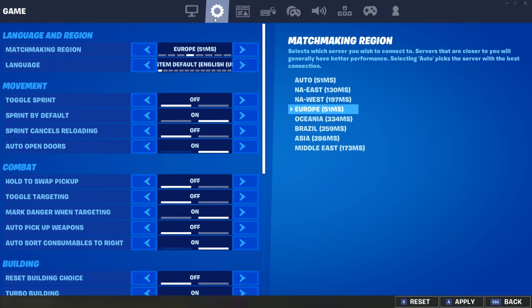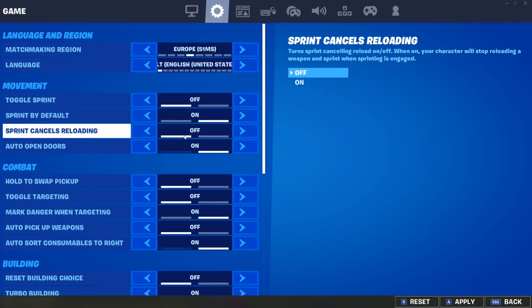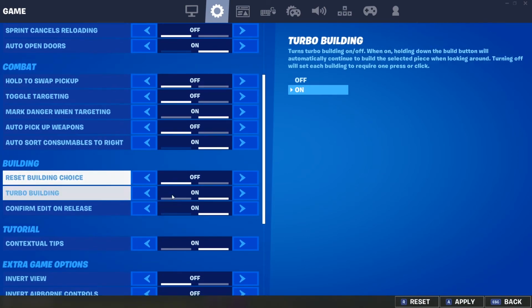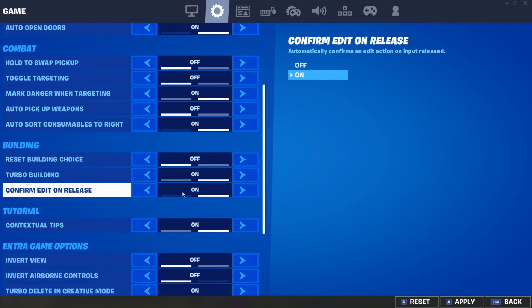Now for the game settings, I have toggle sprint off, sprint by default on, sprint cancels reloading off, auto open doors on, just because you might make a wrong edit, and instead of opening the wall you might just make a door. This saves you time in case you make a mistake. I won't touch this, no need to. Reset on turbo building, of course, on. And now confirm edit on release on.